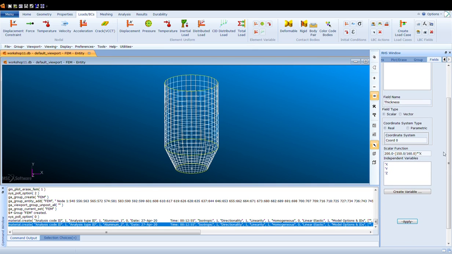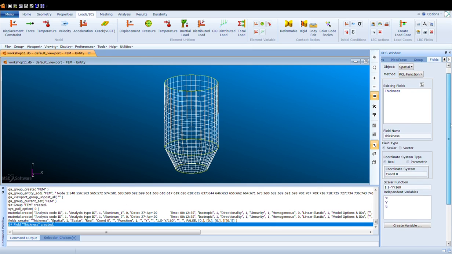We write the field name thickness, and right here we will write 1.5 minus y divided by 160, and you hit apply. We created that one.